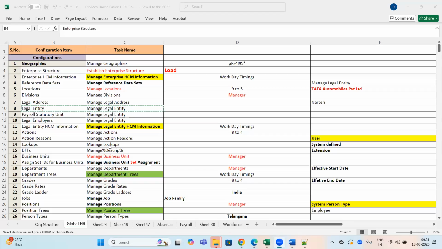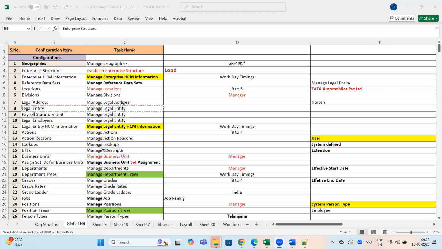And Jitendra, Bhaskar, how is the automatic option useful over there? See, Bhaskar, it is useful if you have only one BU in every legal entity. At that time we will go with automatic, because the BU will be defined with the same name as the legal entity. But if you have different requirements for each legal entity, with different business units, automatic is no more helpful. You have to go with manual and define them. When you have a single BU concept with the same name, make use of that automatic option.